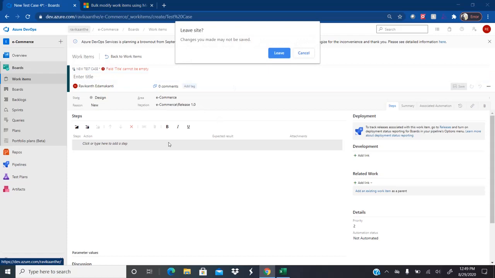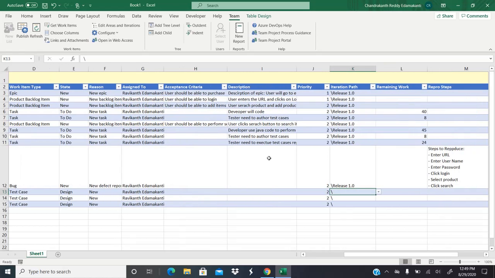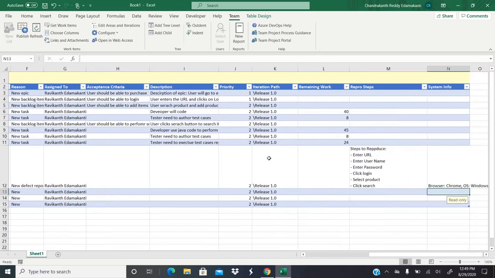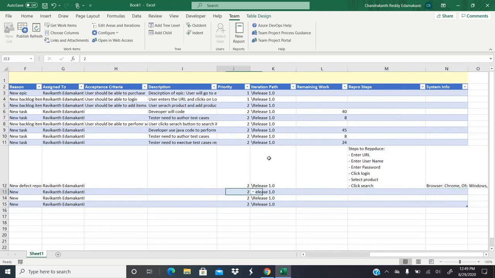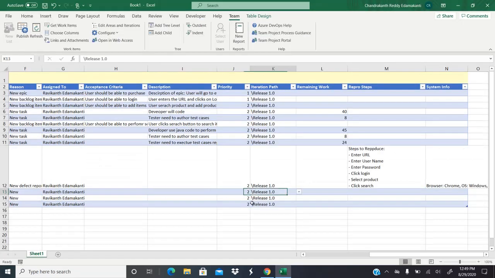So now go back to test case 1, 2, 3. Here I'm going to select release again, and then I'm going to populate another field, what is that, I totally forgot. Test case priority, I'm going to take automation status.